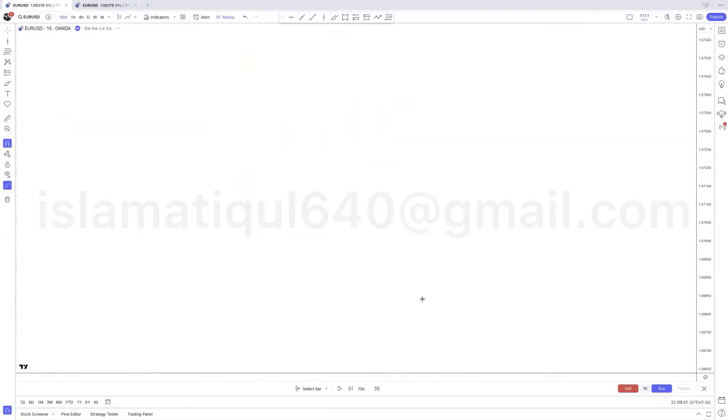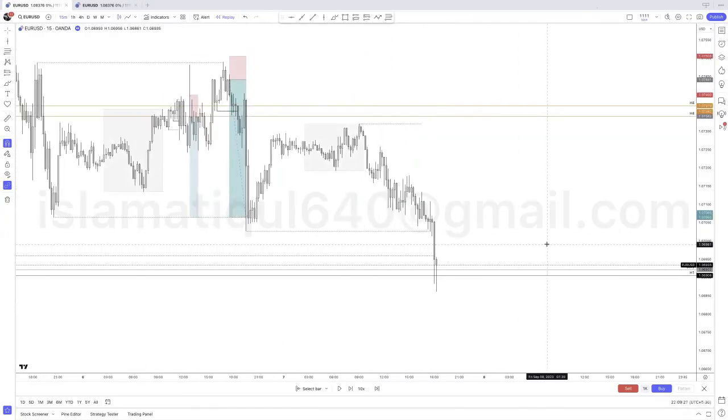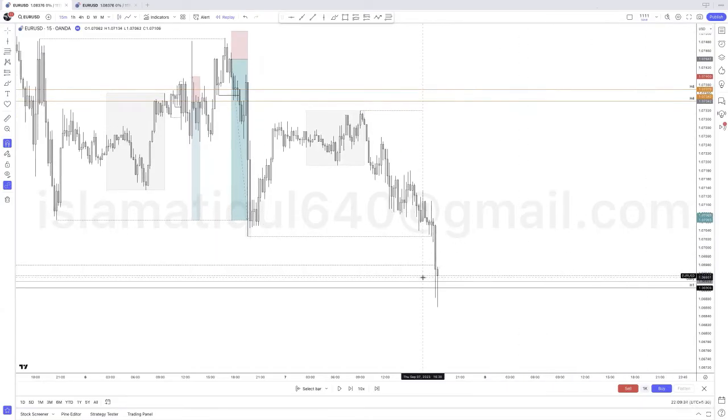Okay, a lot of liquidity is cleared out now. Remember that, okay? I mentioned this very clearly in the last session. Once they take out liquidity, in this case sell stops, a lot of sell stops have been run out. They have to run into buy stops, at least on a lower time frame, right?